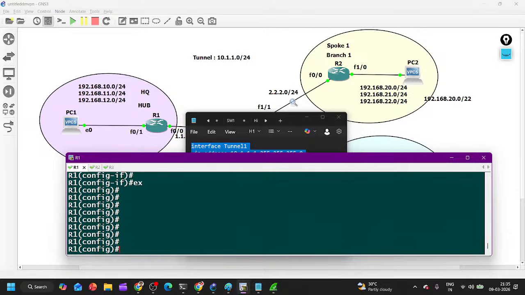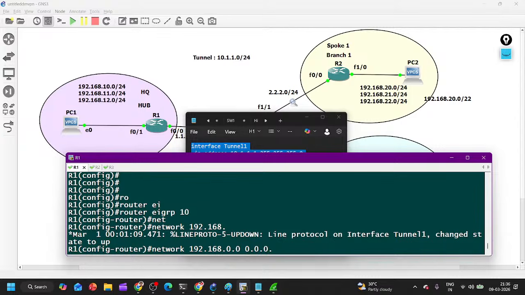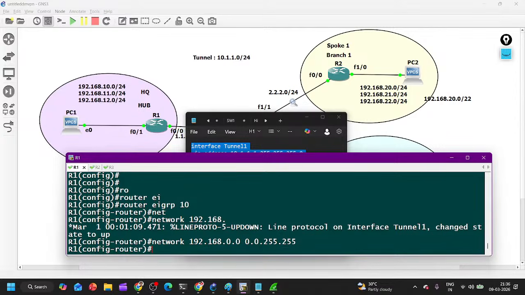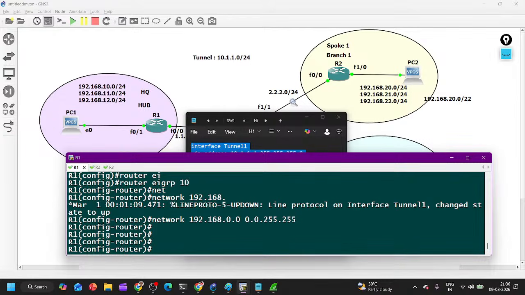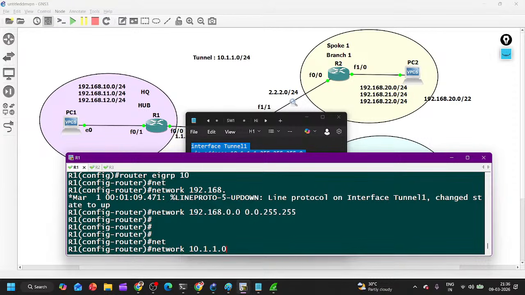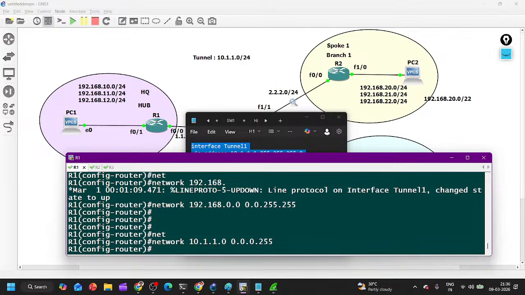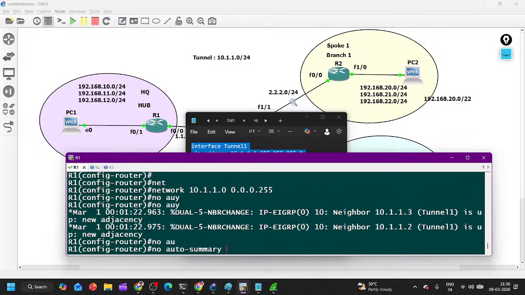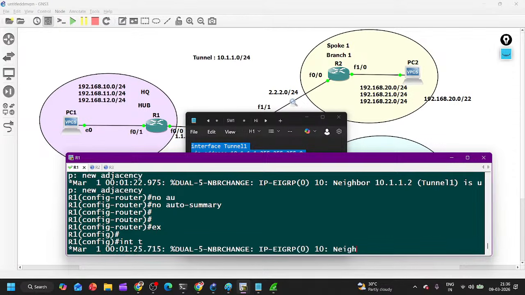Now router EIGRP AS number 10, network 192.168.0.0, and one more network command 10.1.0.0 0.0.255.255, auto-summary. Then interface tunnel 1.